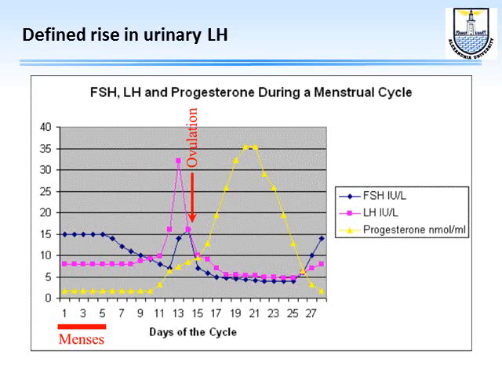Now, what is a defined rise? Their definition of a defined rise was a 50% rise in the LH concentration in the urine over the mean of the previous 3 readings. And if there was a defined rise, they would go for ovum collection, which was done obviously at that time with laparoscopy. They would do it after 28 hours.